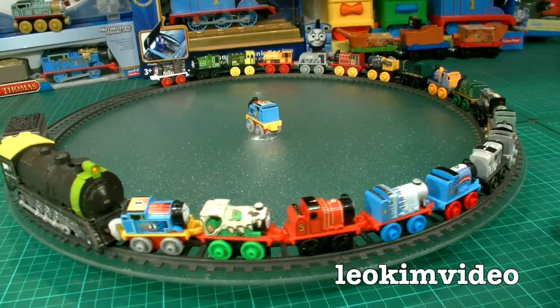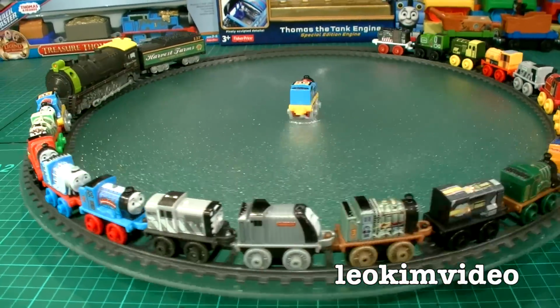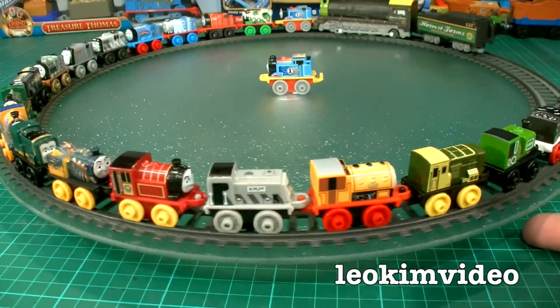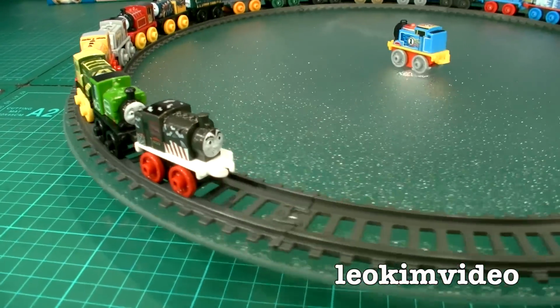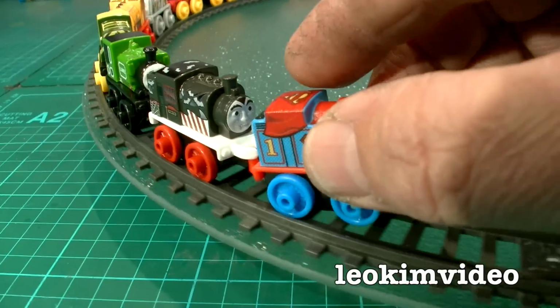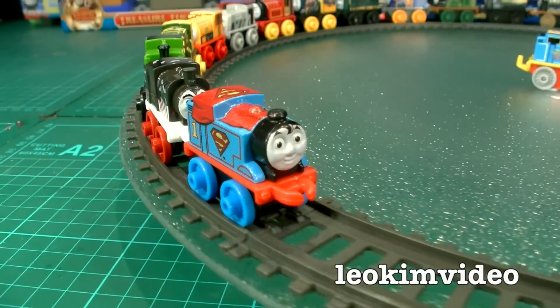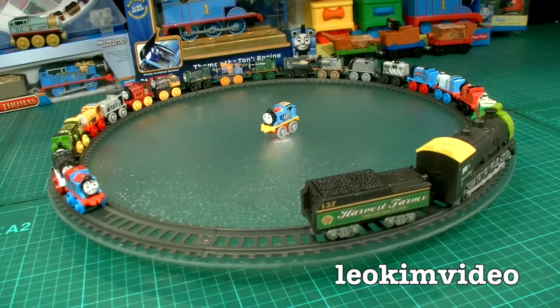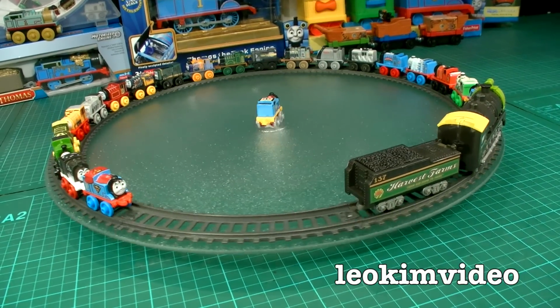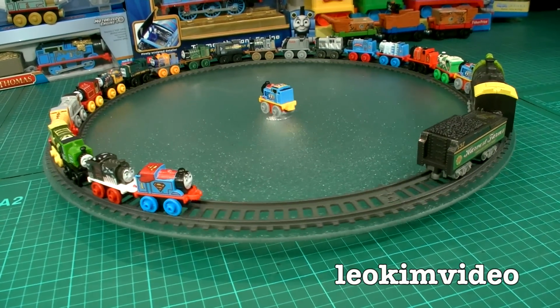Now the question is, if this goes AWOL and there's a train wreck, who's going to save him? It won't be Superman Thomas, because he would have been the one that caused it. Can I get Superman Thomas onto this very, very strange looking train? I'm going to go for it. I'm going to be brave. Oh yeah, go Superman Thomas. It looks beautiful. Completely amazing. And because of Superman Thomas, he's got the strength and power on that massive train. Completely incredible.